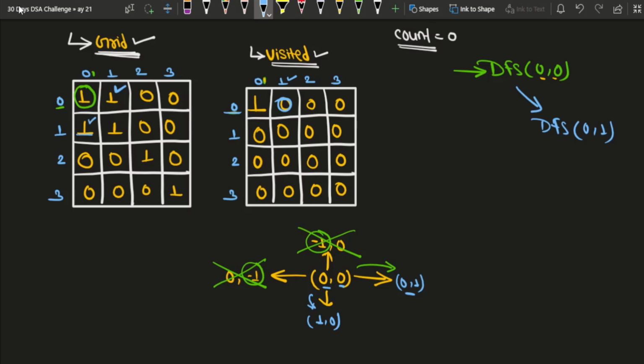You can clearly see that yes, I have 1 here. I will again check, is this 1 previously visited or not? Inside my visited matrix at the index 1 comma 0, we have 0. So this signifies that this particular cell is not previously visited. If it is not previously visited, then I'll make another DFS call with the index 1 comma 0.